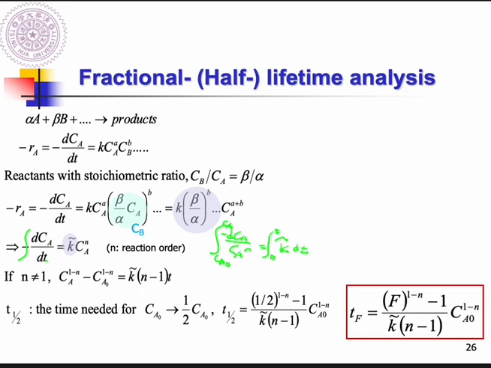Okay, so after you perform this integration, you will get this equation. But during the derivation, this equation can be used only when the reaction order does not equal 1. Under this situation, you get this equation. Next, as I mentioned, half-life time means the concentration Ca dropped to 1/2 of Ca0. So you just put 1/2 of Ca0 here. After arrangement, you will get this result.